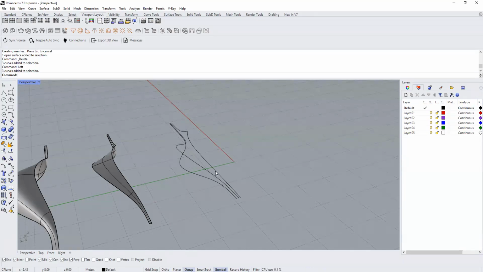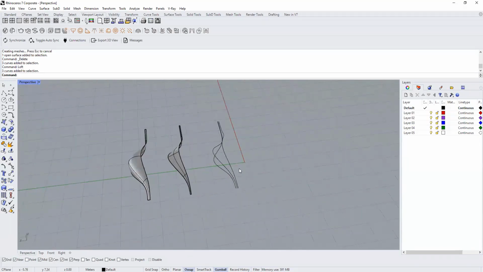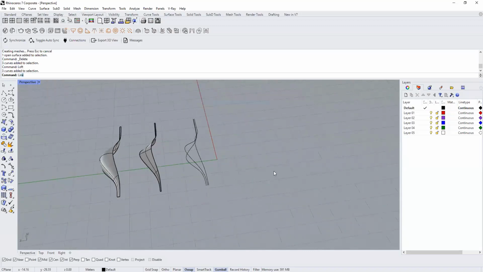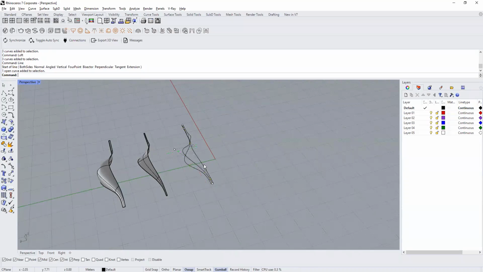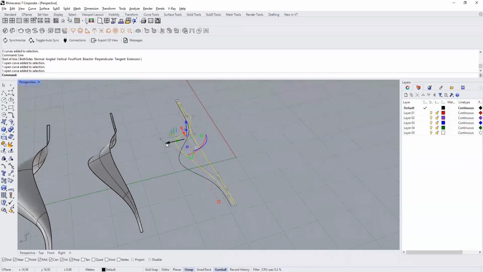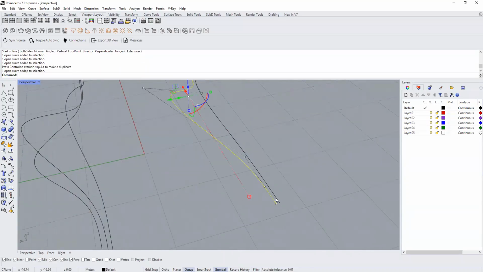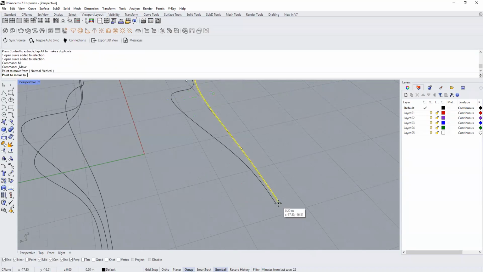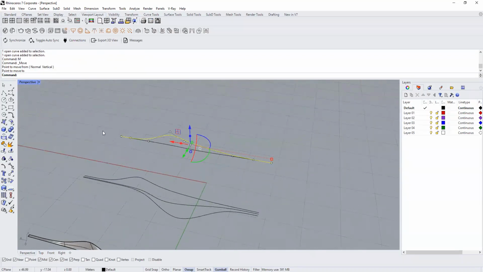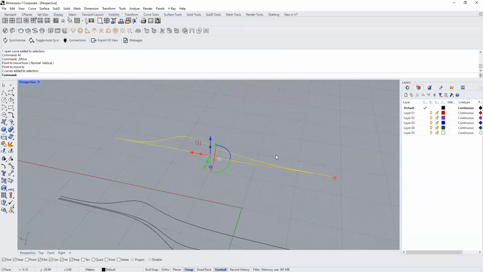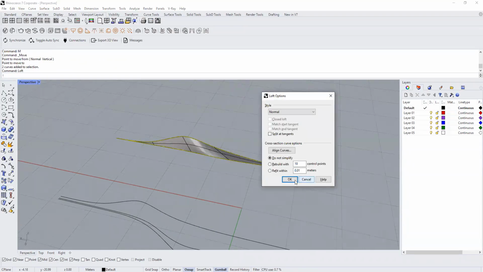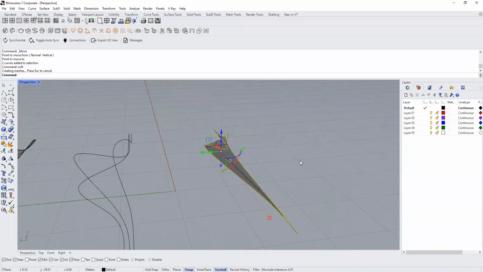I just wanted to know what can happen if two of the curves are intersecting each other. If they are intersecting, you would get a self-intersecting surface. There are two kinds of intersection. One is you can have them intersecting at the ends. If they're intersecting at the end point, that's fine. You can just select and type the loft command and you will get something like this. So at the end is absolutely fine.